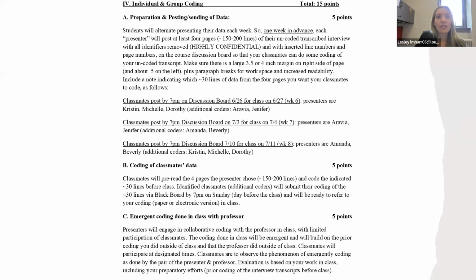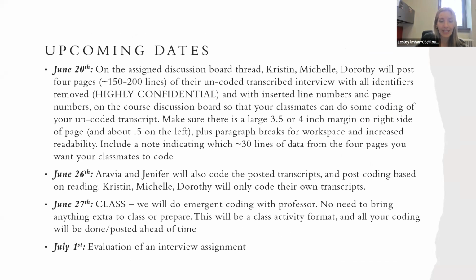Okay, this is the area of the syllabus that I want you to go over on your own time to really understand the flow of how the coding activity is going to work out. I have created an additional slide to hopefully make it a little bit easier for you with some embedded upcoming dates. So please go back and review that slide. However, I also want to show you this document so that you are good to go with our dates.